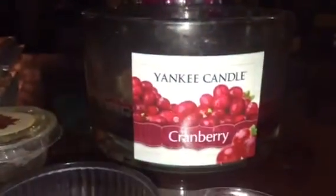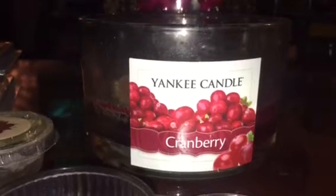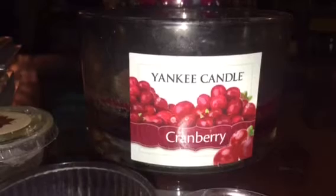I also burned a Kringle Daylight in Beechwood the other day. The Daylights are the little candles that last about 12 hours. I think I extinguished this one myself because it wasn't going out on its own. It's just a beachy, creamy scent — I wasn't a fan of the scent but I do like the Daylights format; they're actually pretty nice.